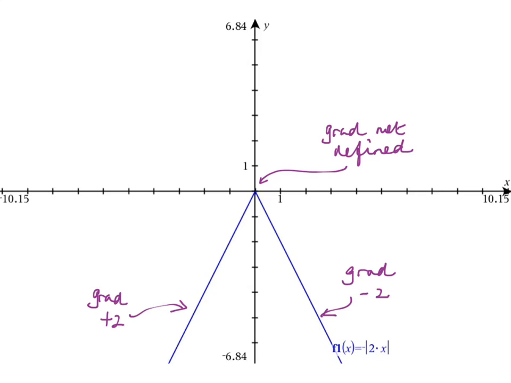So I think we can just about go now, can't we? We can draw the gradient function. It's just going to be plus 2 on the left, with an open dot at the x value of the kink point, and it's going to be -2 on the right of the y-axis, with an open dot at the actual x value of the cusp, the kink. That's it. You got it.